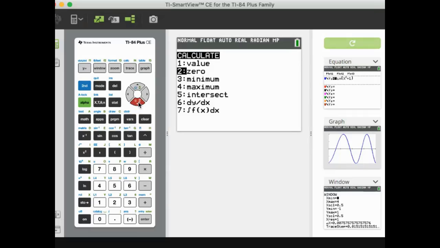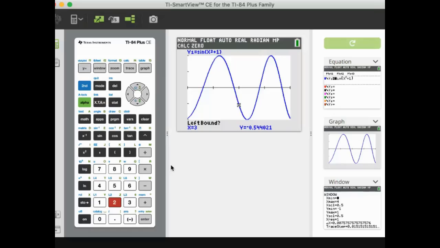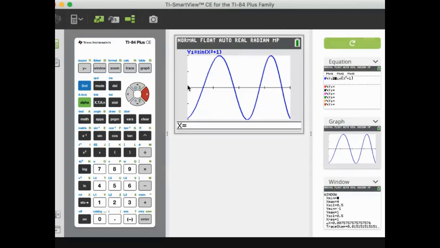So I'm going to go to number 2, and you could actually just type the number 2 here, and it's going to say, which one do you want? I want this first one. If I want this relative minimum here, I have to find a point to the left of it. This is 2. So I have to plug in a value between 2 and 4, so it has to be in the screen. Let me use 2.1.